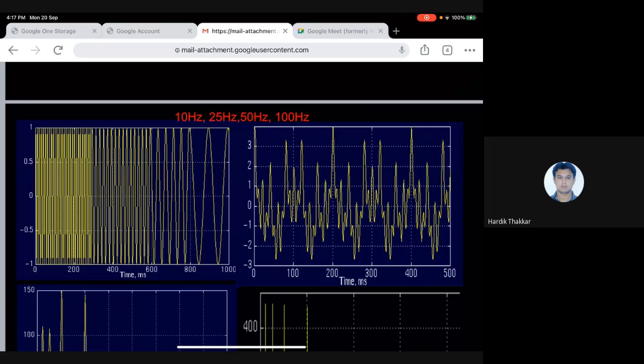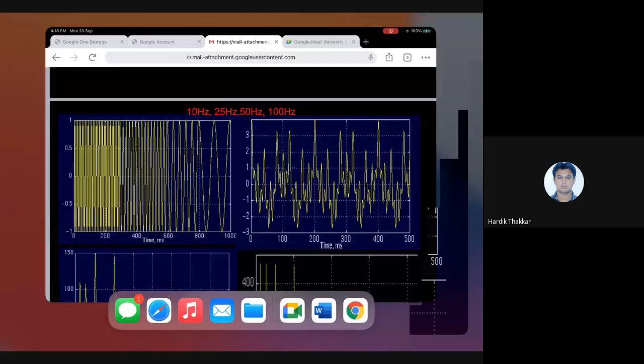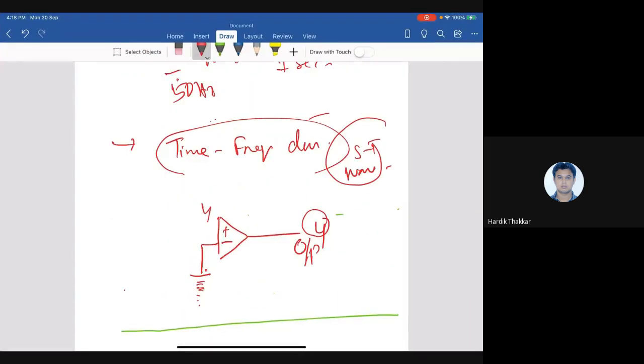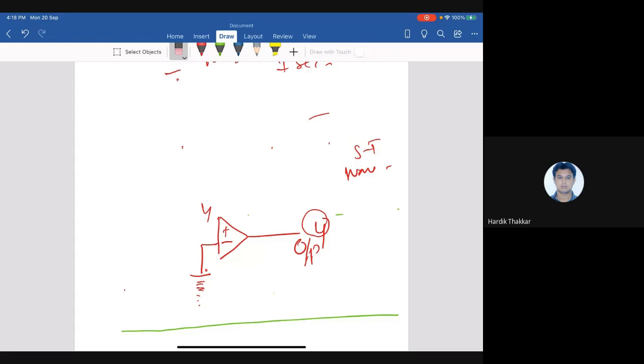The left one is called a non-stationary signal because here the statistical property changes after a certain time interval, while the right plot is called a stationary signal because here all the frequency components are present at all times. Let me write in a Word document so that you can understand clearly. Please look at my equation.